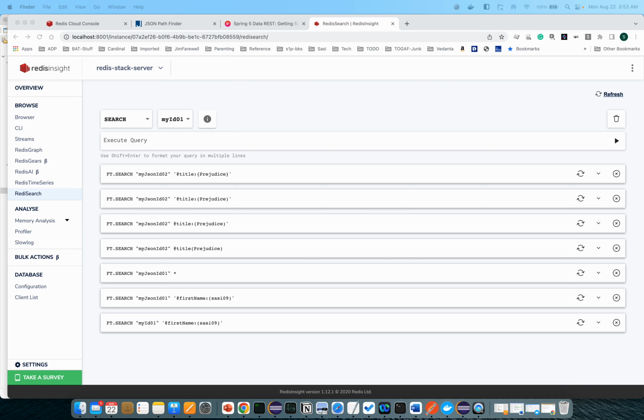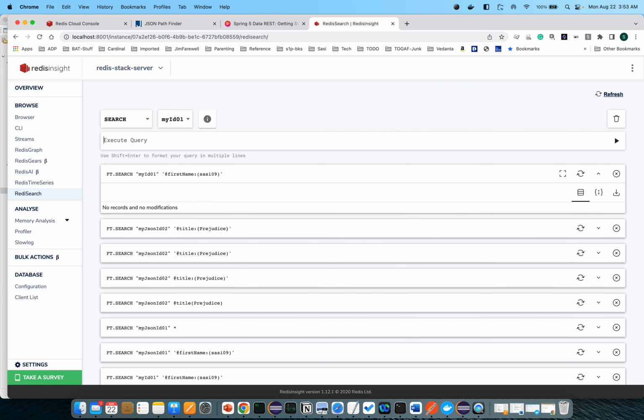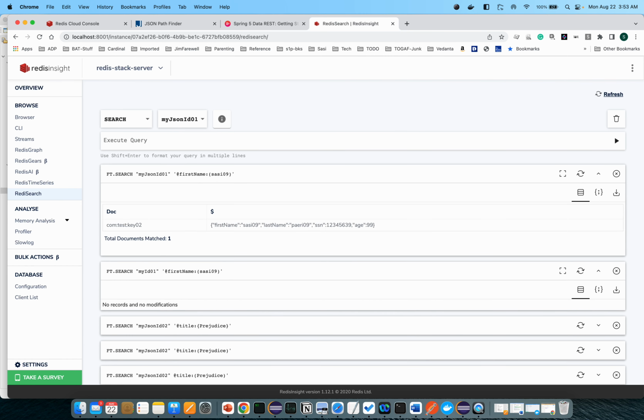this. I don't need to now do the ft dot search and the index name and so on, and then I can do this, and then it found nothing for whatever reason. But then see, it's the same command, it created the command for you. And let's change the id. Oh, it's because I used the wrong id. It's supposed to be, I think, that. Yeah, now it fetched it.